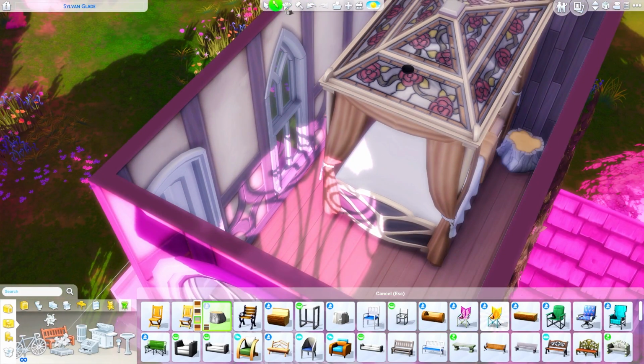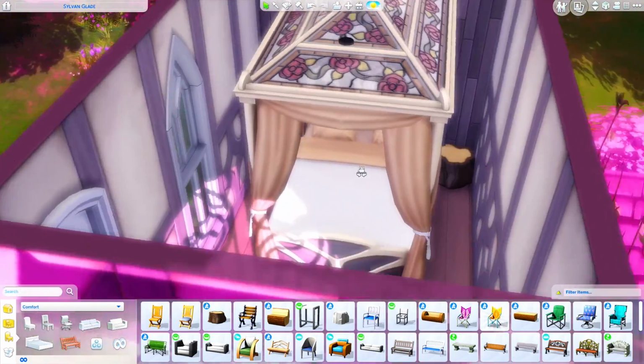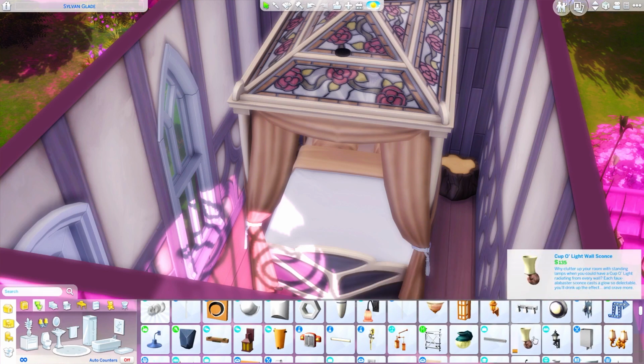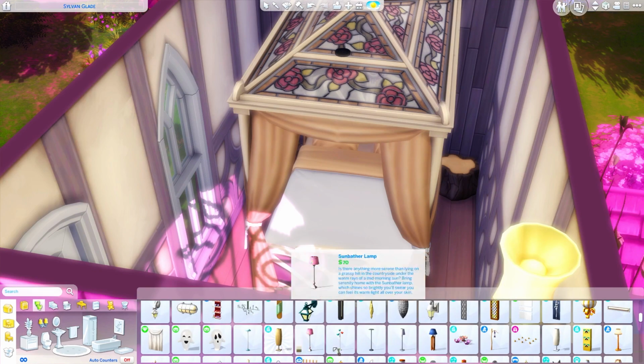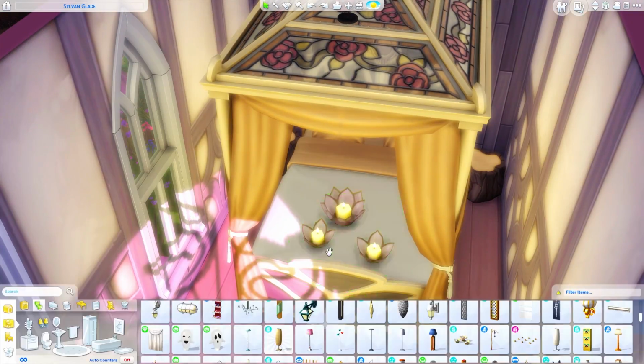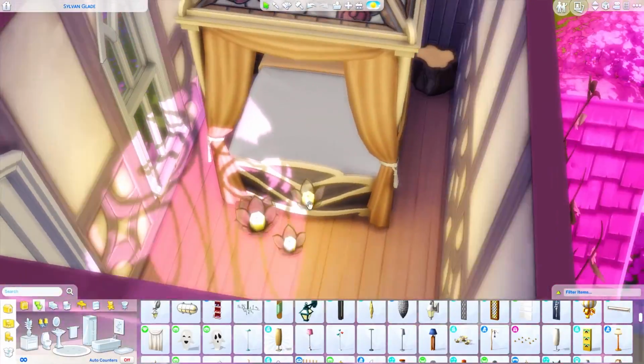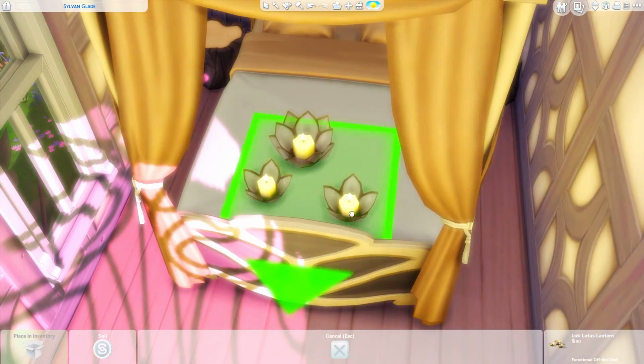Now I'm working on the lighting in this room, and I had a lot of fun picking out these different options. They're ones I don't use too often, these floating flower candles. I think these are from City Living. I placed these on the bed and I did playtest this. Your Sims can still get into each side of the bed. The whole build is fully playtested and it works just fine. Just make sure you have move objects turned on before you place the slot.